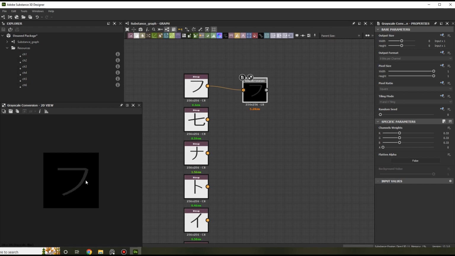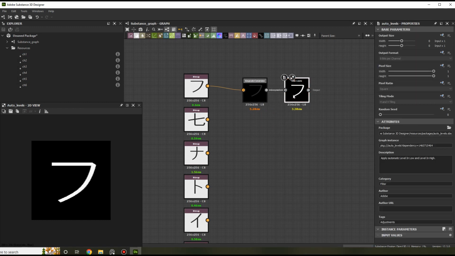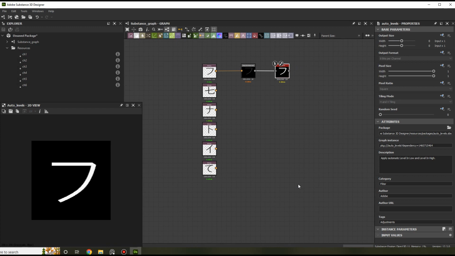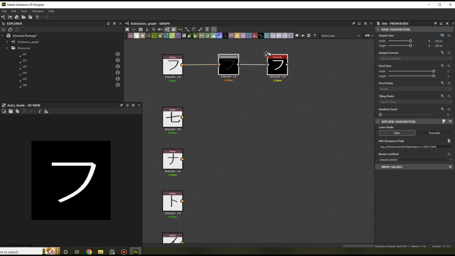Then I also need an auto levels to increase the contrast on this. And I want to repeat the same process for all of these characters. So just select these 2 nodes and Ctrl D to duplicate them.